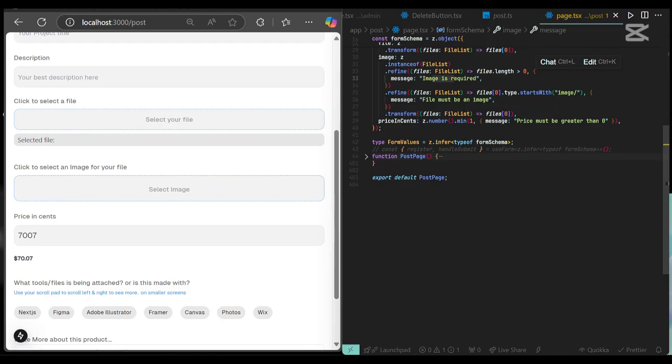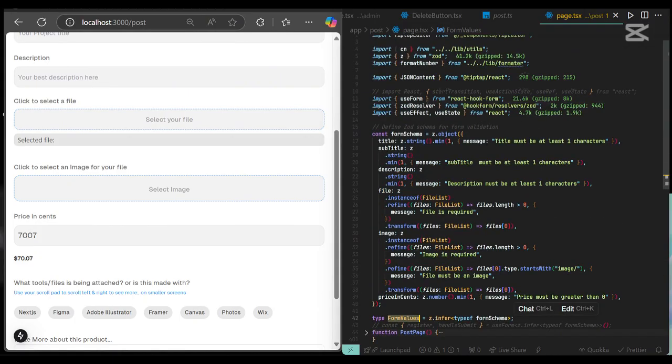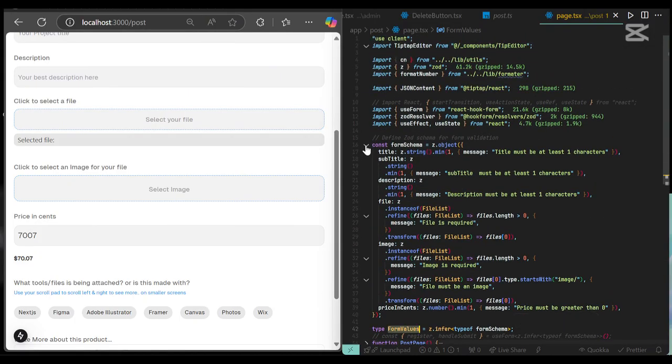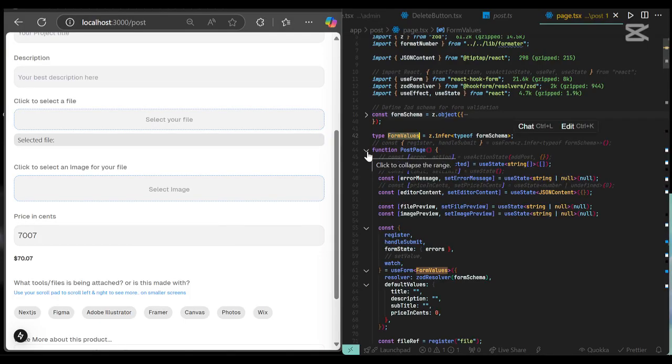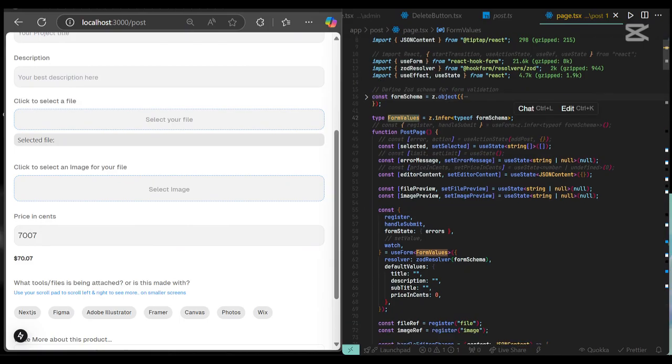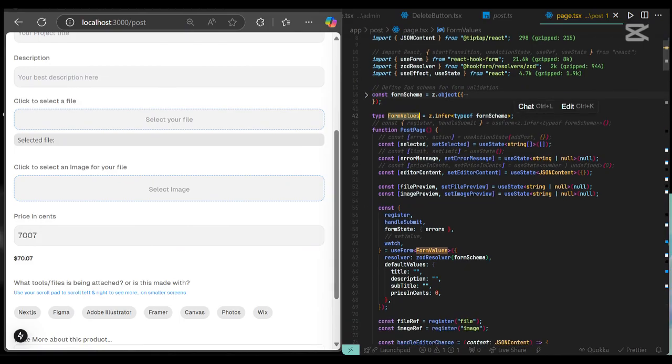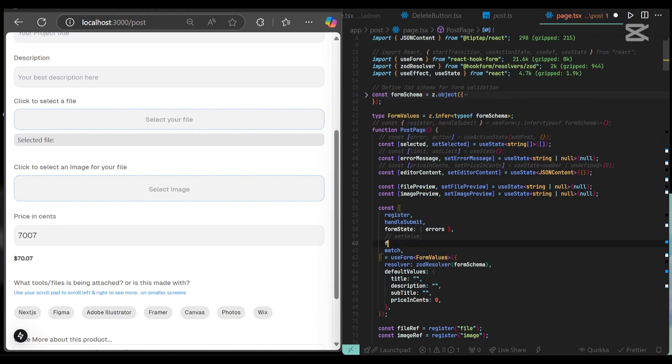And right here we have the type FormValues, and there's something inside the useForm that has this form values as well. So I think they have something like that, but I don't know.